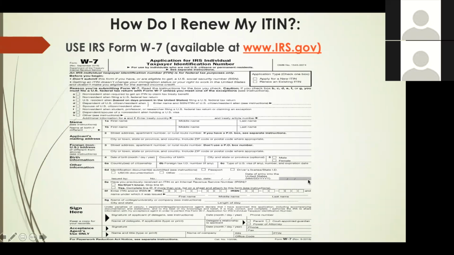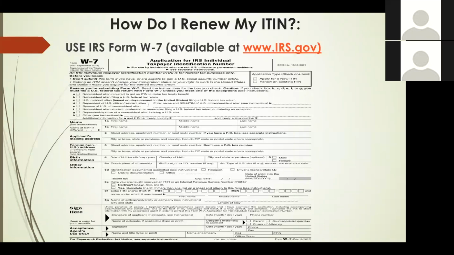A spouse can get an ITIN if they don't have any income, if they are filing with their spouse. If the spouse is not a resident of the United States, if the spouse is back in the home country, it is very tough to get an ITIN, but it can be done.